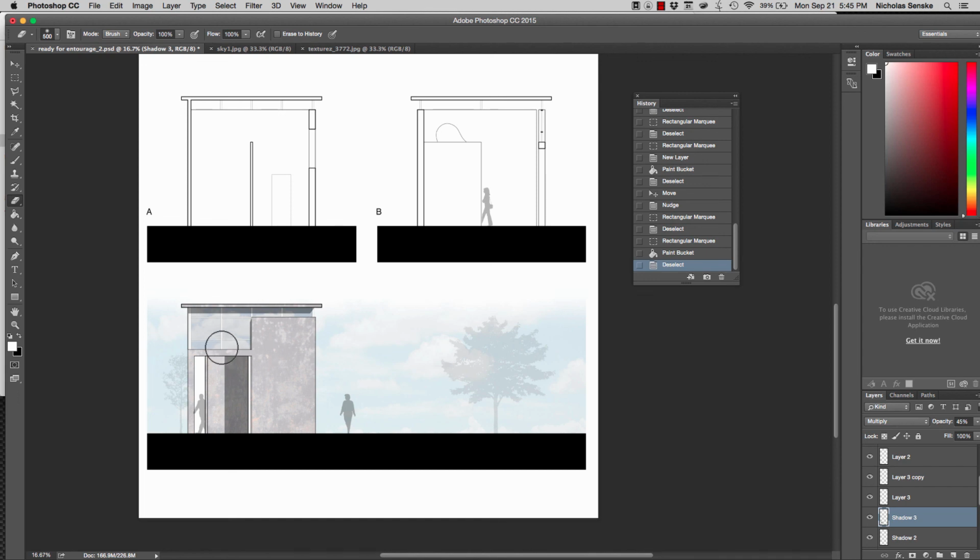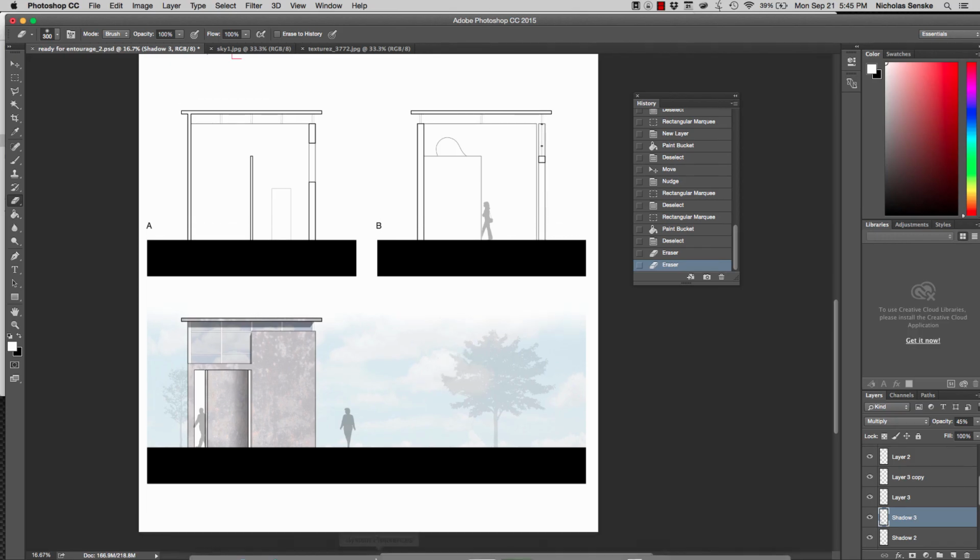You can't just do it one way and then leave it. You really got to think about what makes the image read well, what communicates. Okay. So that's the elevation. I mean, you could add some more entourage. Looks like it might need some color or something like that. But there's other materials that you can experiment with.